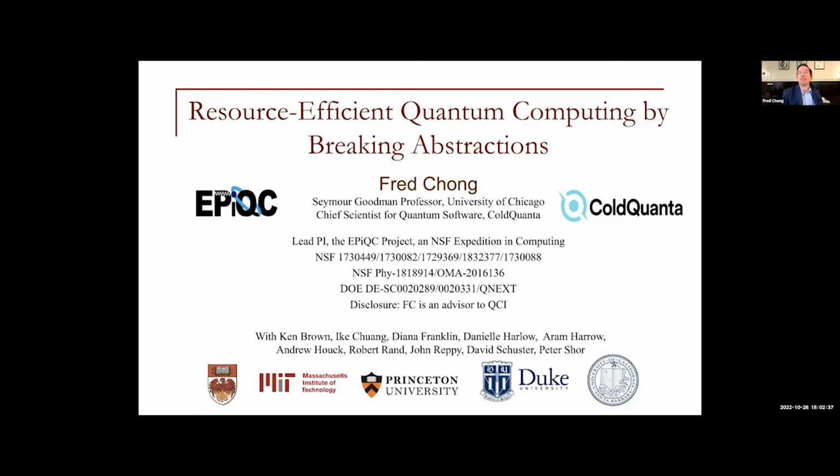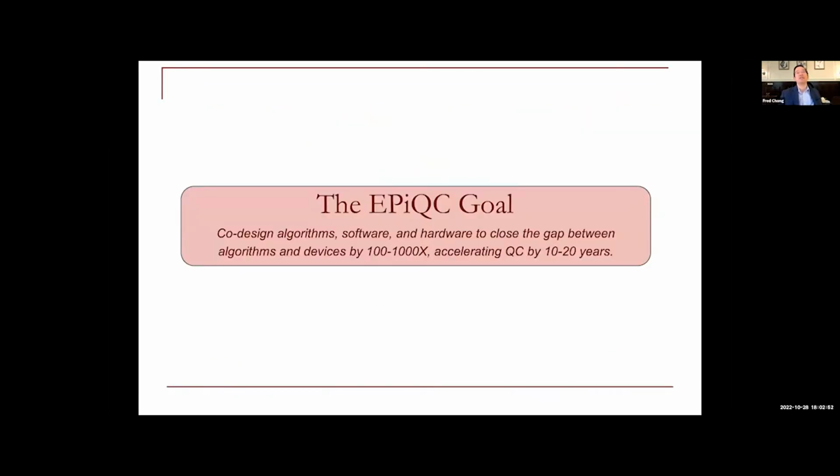So we started this project about 4.5 years ago with this idea, which is, I think, similar to where we are now, which is we need to get more out of our quantum systems. And in particular, we thought that we could, through co-design, build systems that are 2 to 3 orders more efficient than without this sort of physics-aware, systems approach. And if you look at historical progress in hardware development of quantum computers, that's about 10 to 20 years of progress with just hardware development alone.